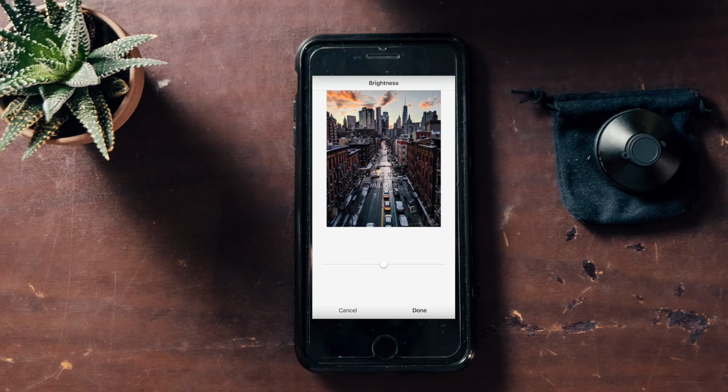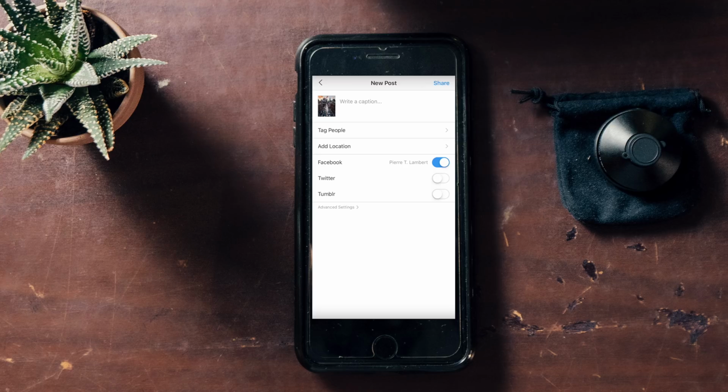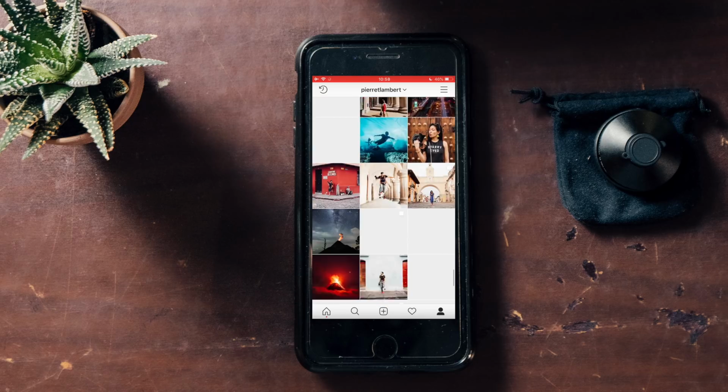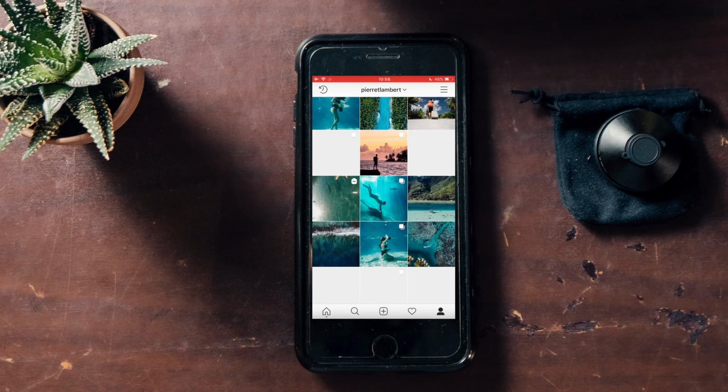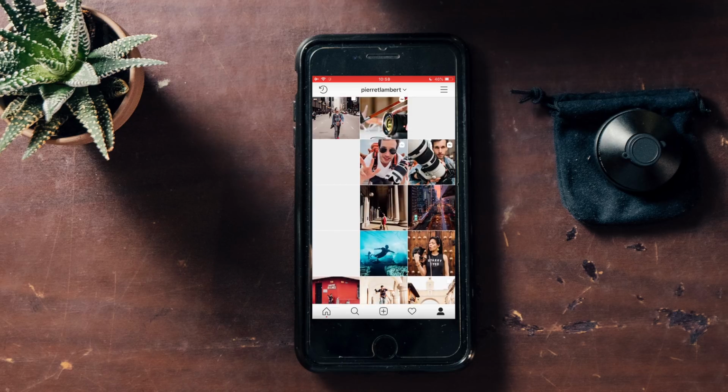Now, before I share it, I actually edit it a little bit. I go brightness, I bump it up a little bit, as I mentioned before, and I add a little bit of sharpness just so that it looks extra crisp on everyone's phone. And that's it. Now I press share. You can check out my results on my Instagram profile right now. You can zoom in on the photos. If you have a strong connection, you will see the difference. If your connection is weak, you will see pixels a lot faster. So that's something you want to keep in mind.